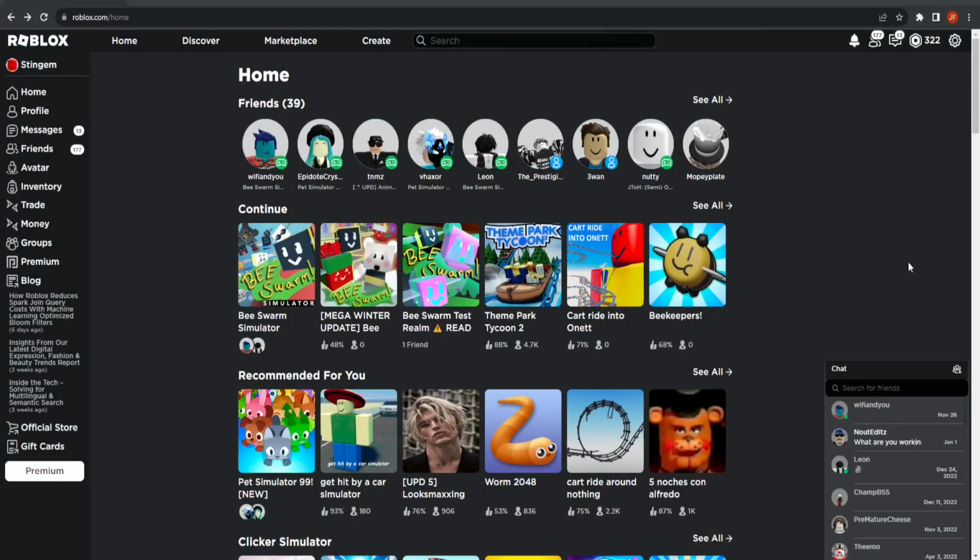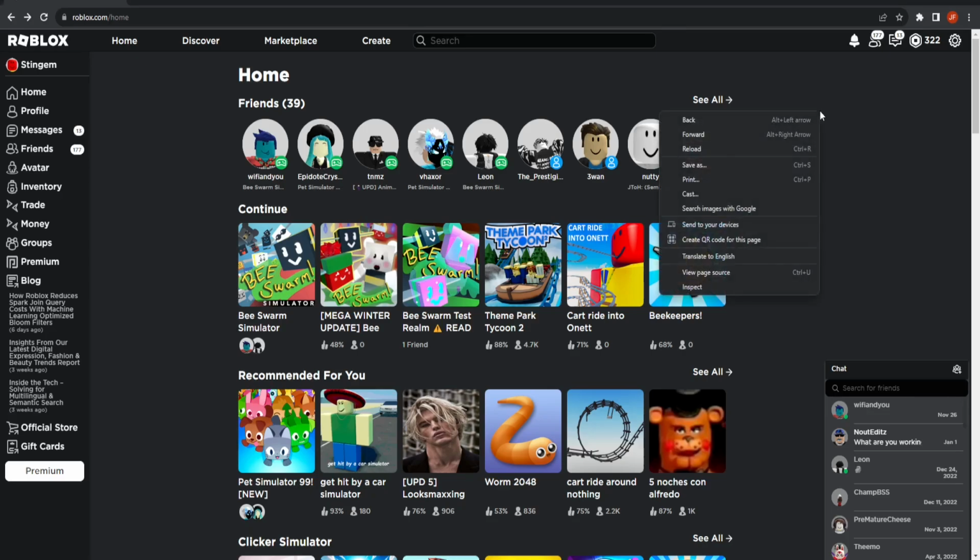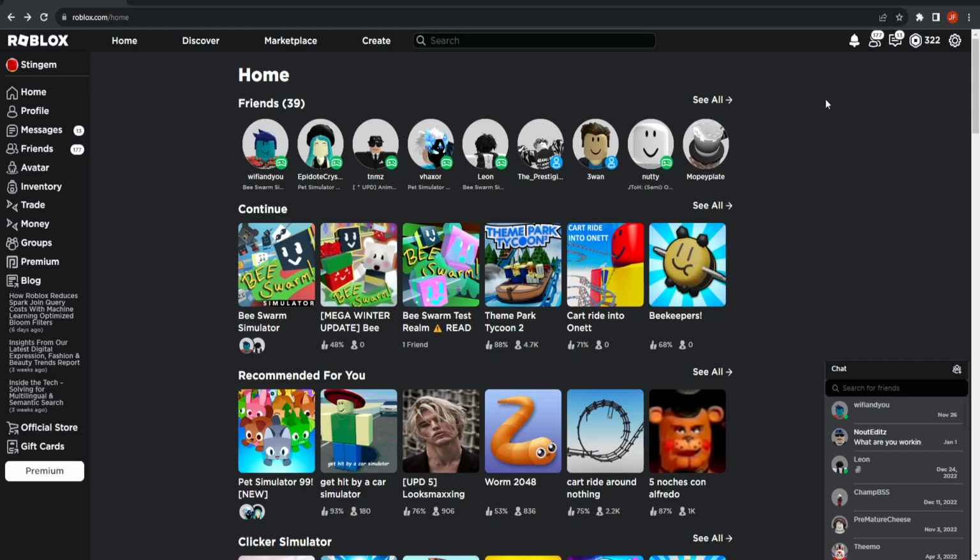So first of all, you want to go to the Roblox homepage or the Roblox website, wherever device you're on. You should probably know this now. This does work on mobile, this does work on PC, although I would say it is more effective on PC in my opinion, because there's automated ways you can make this work.